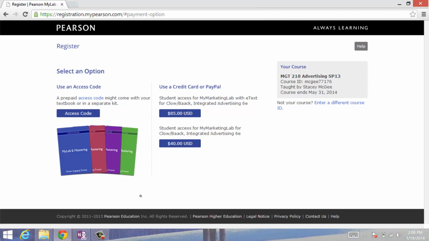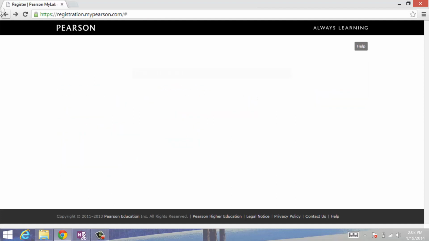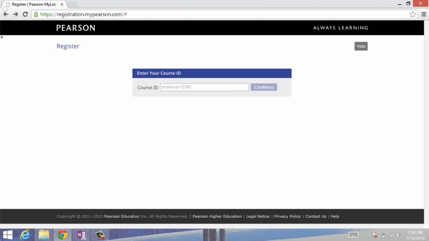Otherwise, you can sign in. Most of these have a 14-day or 17-day trial period, so you can use that, and that usually shows up right down here at the bottom, at least it did the last time. It's probably not showing because I'm already registered for this course. But otherwise, right down here at the bottom, there was a link where you could sign in with temporary access. So if we go into our course.